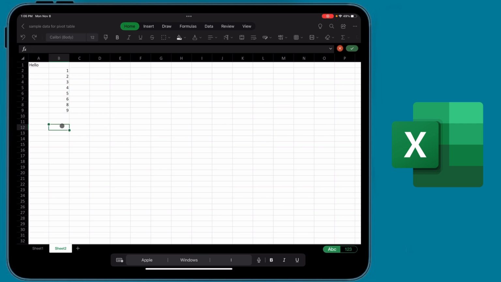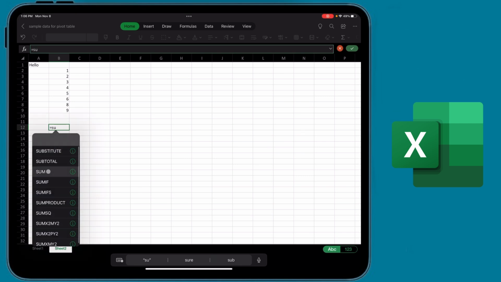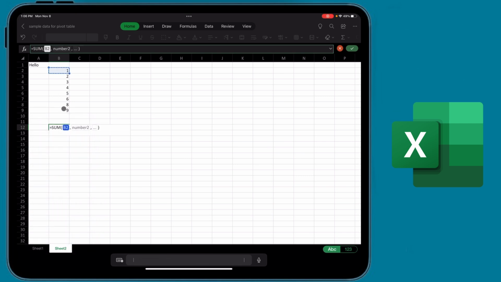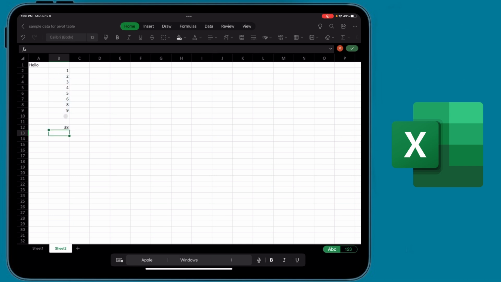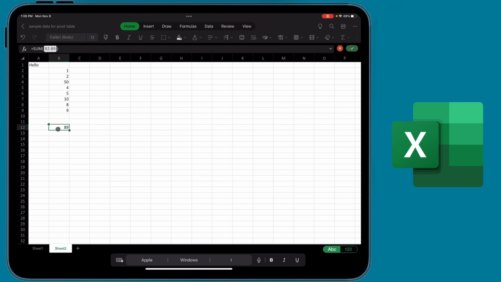And then I want to try to actually add all these up. So if I equal the sum, you can go down here, press that, go from here all the way down to here, press enter, and you can see that they all add up perfectly. So it's just adding up everything that you would want to, and if I want to go in here and change this to 10, it dynamically changes just like any other Excel sheet would. So that's a beautiful thing to see, that at least from a basic standpoint, everything does work.